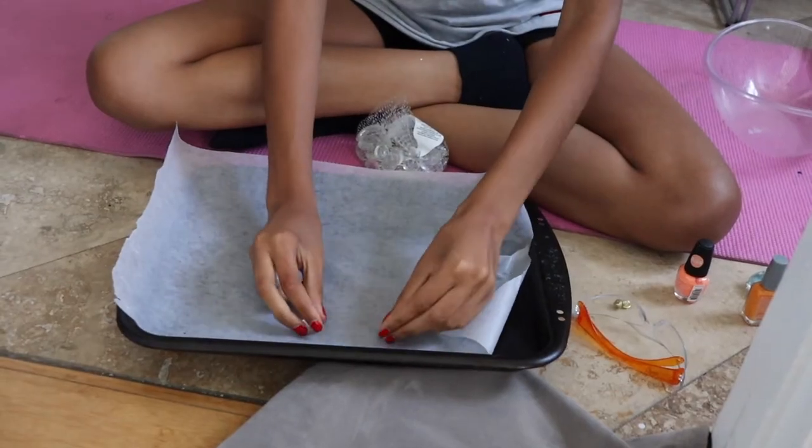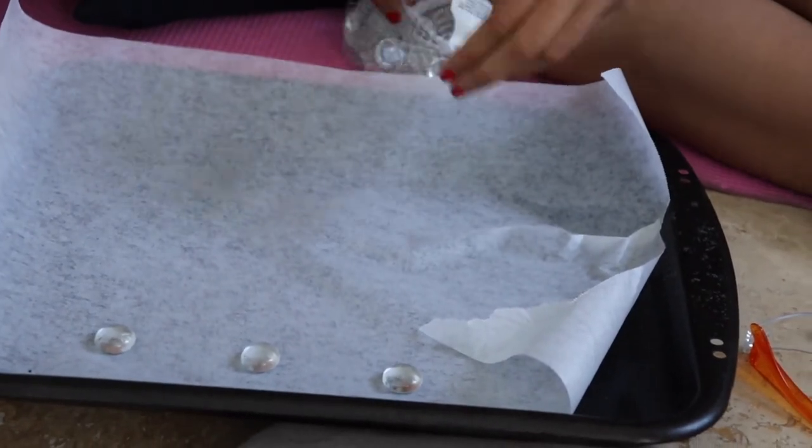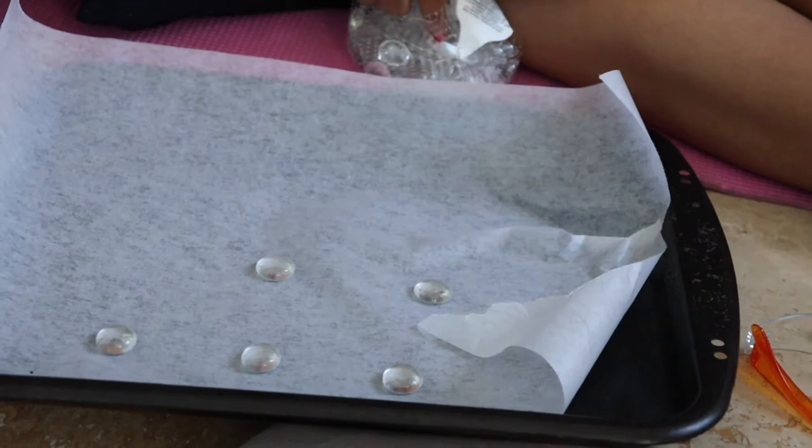Preheat your oven to 425 degrees Fahrenheit, and while you're waiting for it to preheat, get your glass gems and put them on a cookie sheet. And once it's done preheating, you could just put them in the oven for 20 minutes.